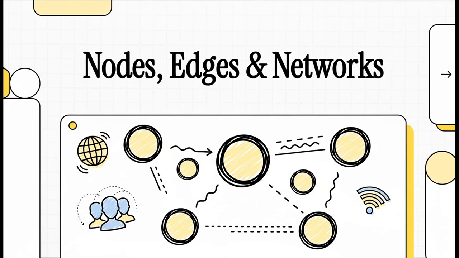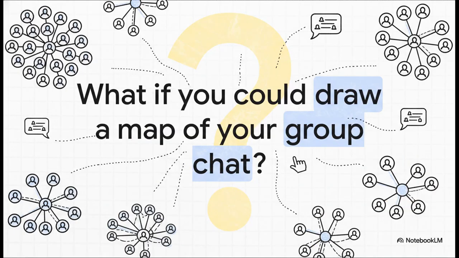All right, we're going to draw a map, but forget countries or cities. We're talking about mapping the invisible connections that really shape our entire digital lives. Seriously, just think about it for a second. You know that group chat you have? For class or maybe your main crew on WhatsApp? You know exactly how it works, right?